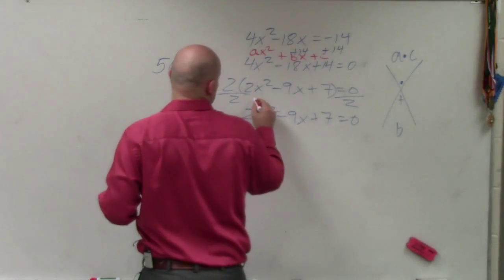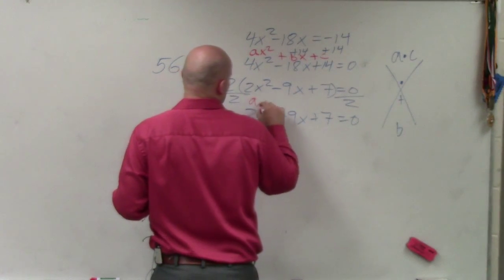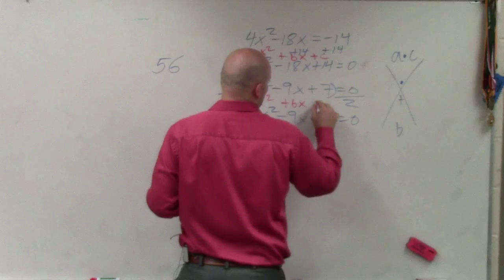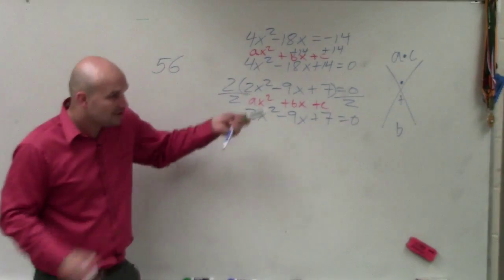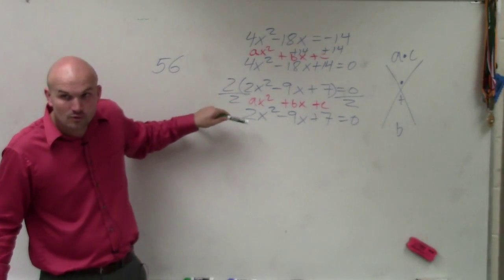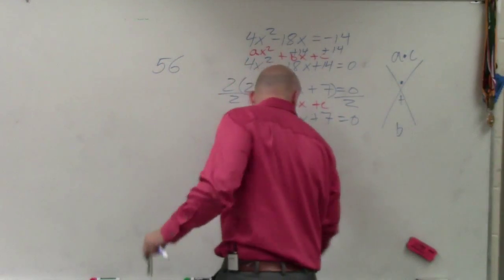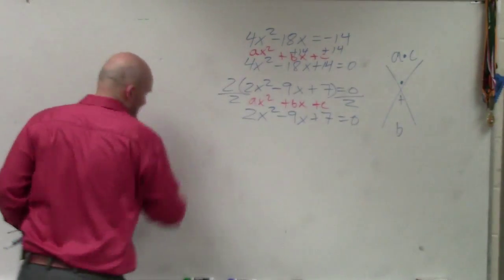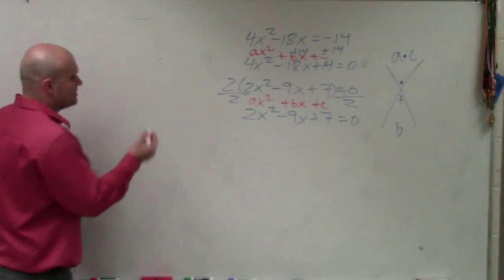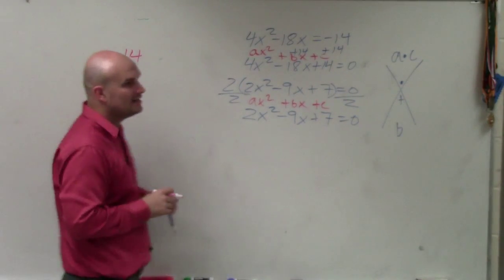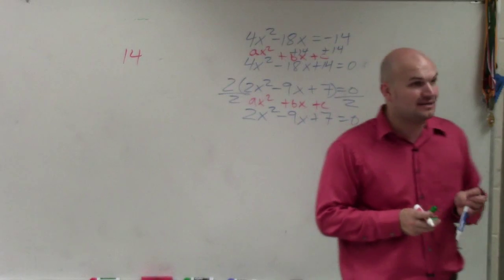So let's go back and revise this again. ax squared plus bx plus c. We still have to do a times c. A is 2 in this case. We still have to do that. However, we're not trying to figure out 56. But since we factored out that 2, we're now trying to figure out what two numbers multiply to give me 14, but then add to give me a negative 9, right?